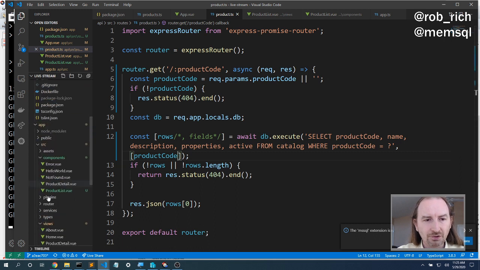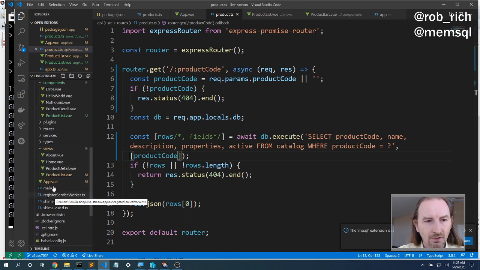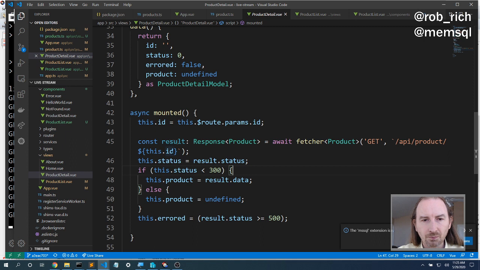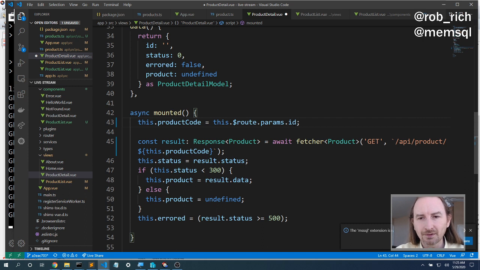Let's make a similar change here in our components. Now the cool thing is our Vue is the one reaching out to our product, our API. So let's put product code there, product code there. ID, that's what our route passes in. That's fine.